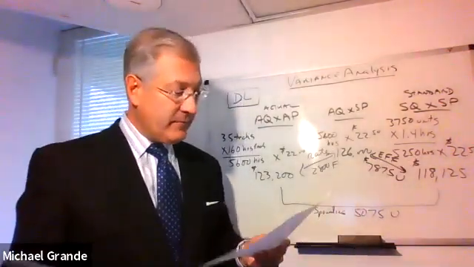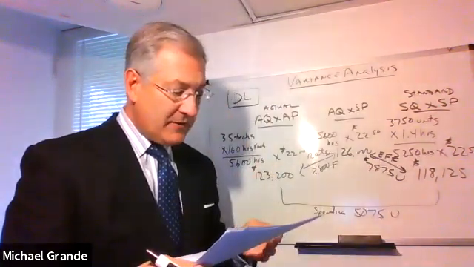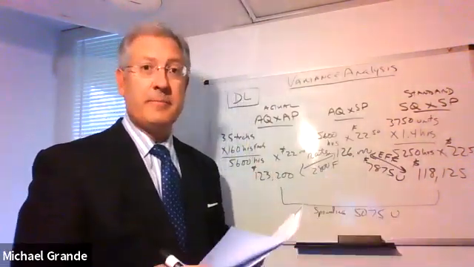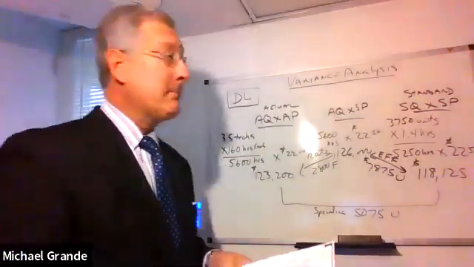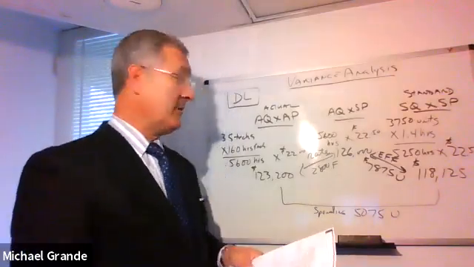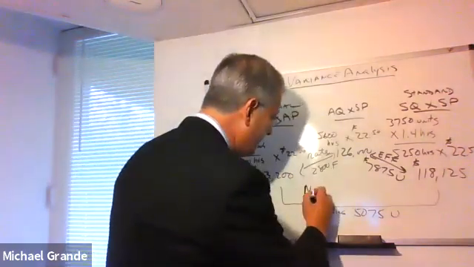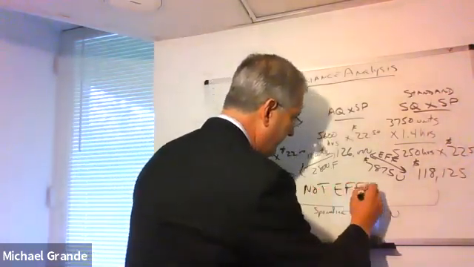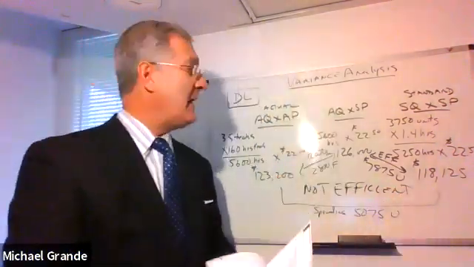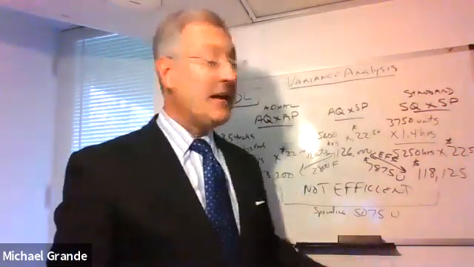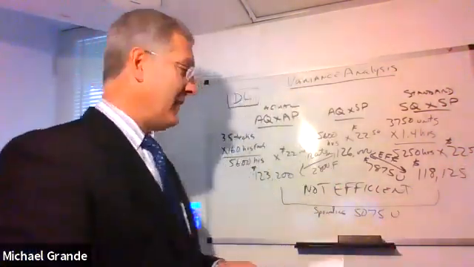What does the problem ask us subsequently? Would you recommend that the new labor mix be continued? Remember, we said they shifted from using more experienced people to less experienced people. I think the answer is no, because they were not efficient. The rate savings was not enough to overcome the big unfavorable efficiency variance.